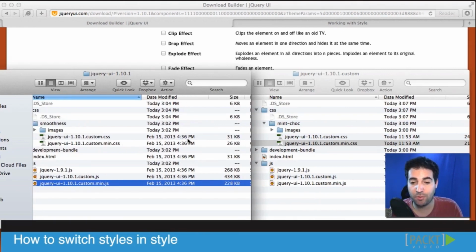We cut a big portion, almost 200K, out of our file, making sure that 200K that weren't needed didn't load. And that's an important thing. Every time you're working on any production on the web, you want to make sure that you're putting out the best that you could at the least amount of file size that you can. And that covers it. In our next video, we're going to continue exploring CSS. So let's continue.